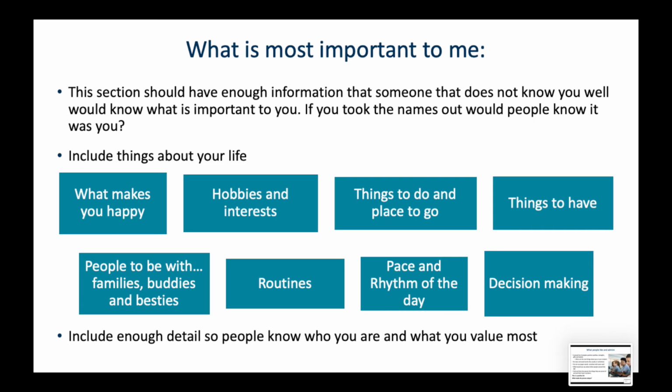We want to write those things about their hobbies or their interests, places they like to go, things they like to do, things they like to have in their lives, people that they like to be with, their best friends, their buddies, those routines that are so important to us, whether it's a bedtime routine or a birthday routine or a specific cultural or holiday routine, the pace of their day and different decisions that they're making in their lives. Those things need to be in enough detail so that we know about that person and what most brings them value in their lives.